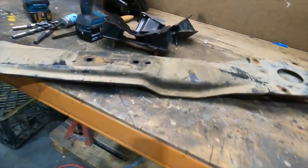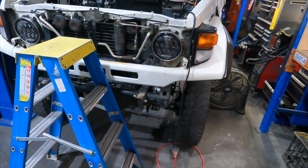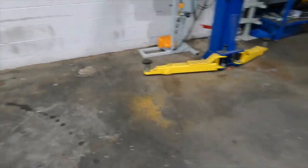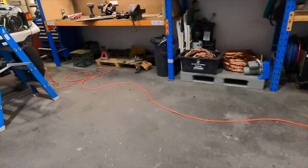I'm going to bolt that up to the transmission first, and then we'll move the car over, get set up all ready, get the ute on the hoist up in the air, and then we'll sit it on top of the jack and get it up in there.